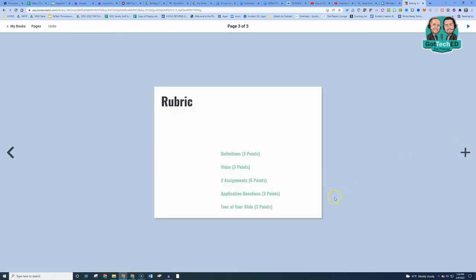Alright, so let's go into the rubric. So I just jotted a couple things down. This is not my rubric, but the way that I make my rubric is as follows. What I do is I come up with a list of things. These are the check mark items. A lot of times when I look at rubrics, I see that teachers are asking for very specific things and they just put a check mark next to it if it's present.